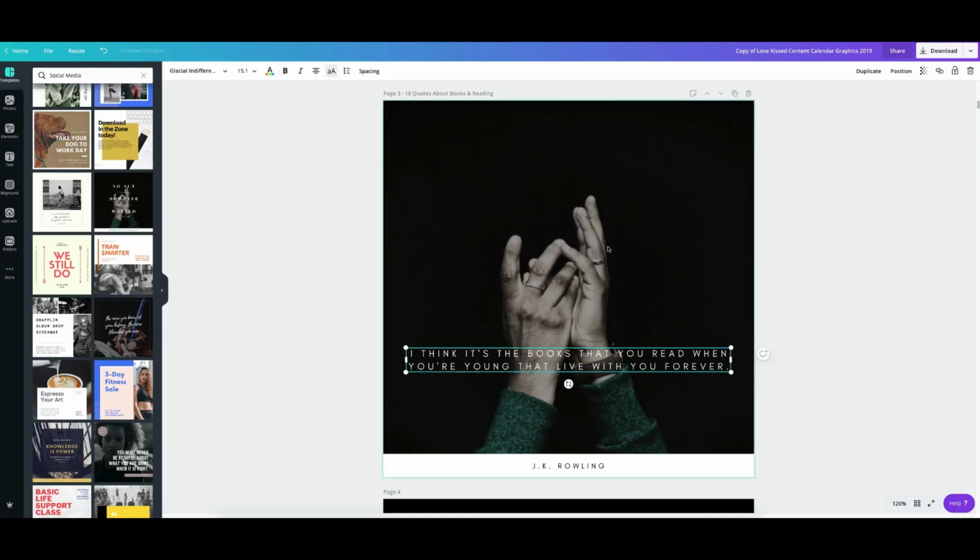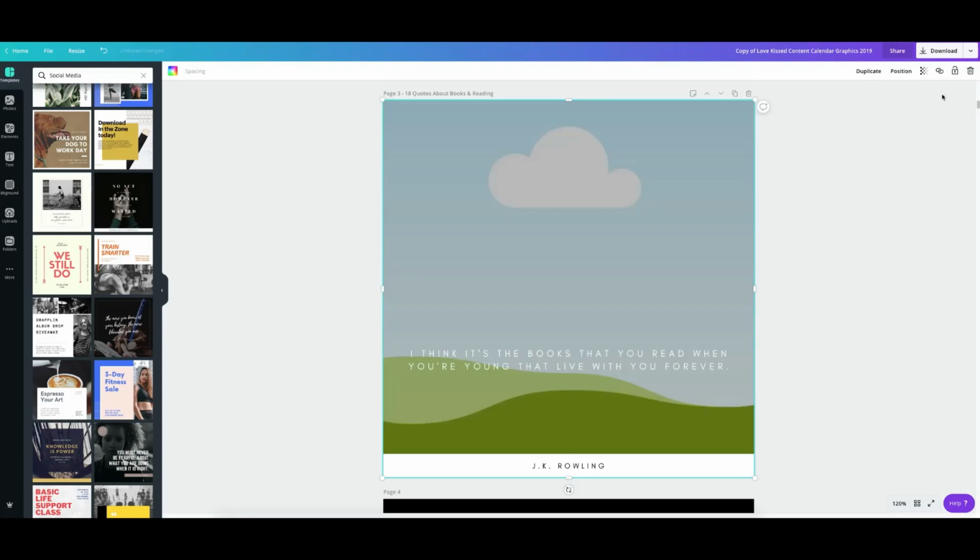You can change the background picture. Maybe you don't like this picture, so you can go right over here to this corner and hit the trash can. If you hit this trash can, it's going to get rid of all of this right here. So I would just hit this trash can, and see it says delete image. Okay, and then you can put a different image for the background.